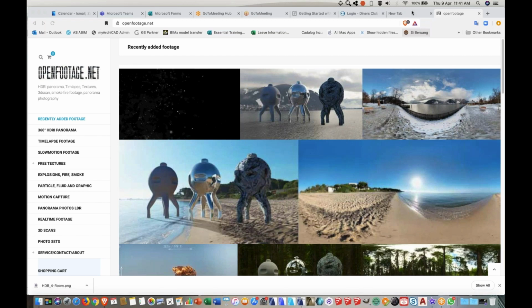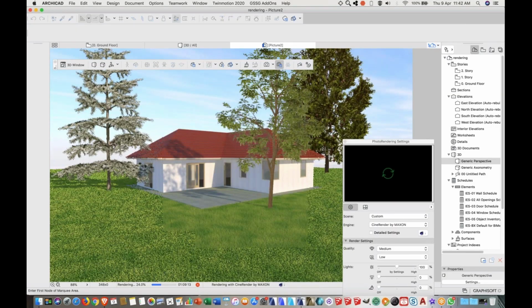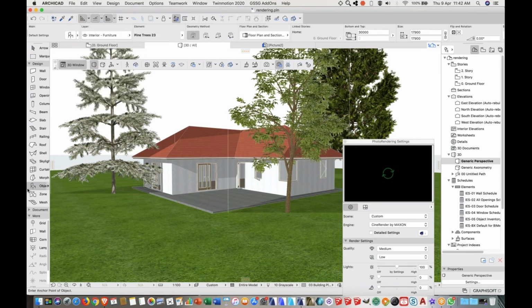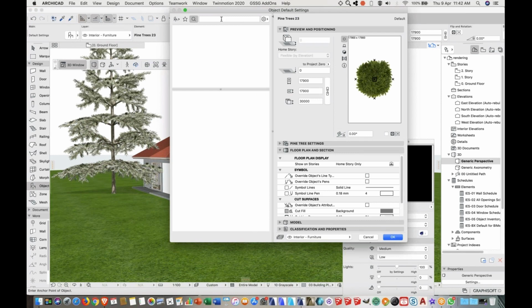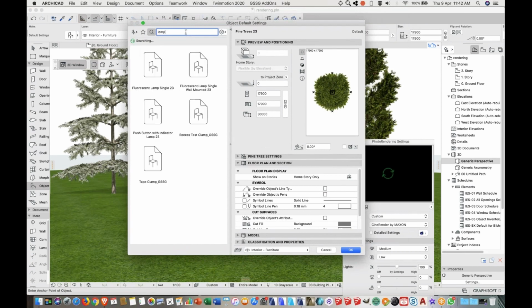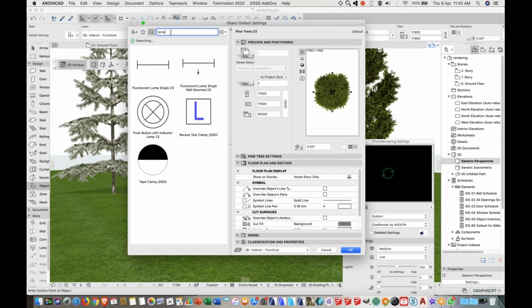How to brighten the internal spaces when you render? You can bring in objects like lights, especially. Let's say you're looking for lamps. There are some lamps you can bring in.